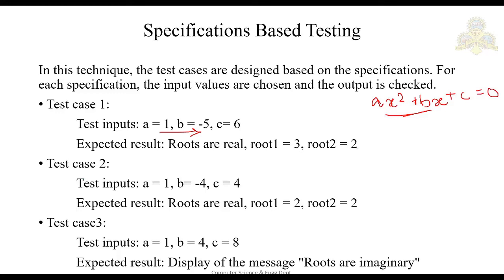So take another input, that is test case 2, wherein you give the input a is equal to 1, b is equal to -4 and c is equal to 4. For this also you will get roots are real. Okay, then you have to consider another test case wherein you have to print the message that roots are imaginary.